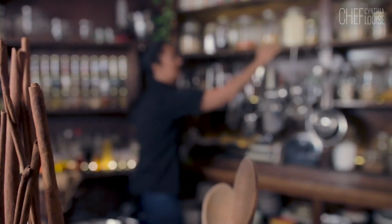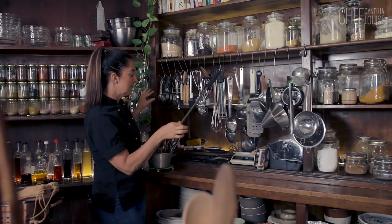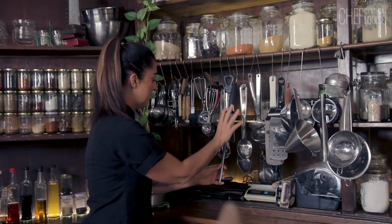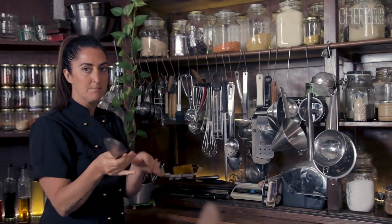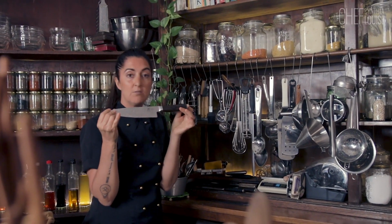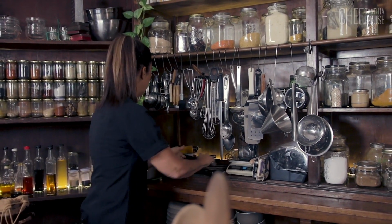Now, one of the key things here is a knife sharpener. It's really important. It's a diamond head steel, and I have it hanging there, and every time I cook, I always sharpen my knife, and I encourage you to do that. So a diamond head steel and a really good quality knife, like a Damascus steel, which is a Japanese knife, right? Super important, and it just creates so much ease in the body when you've got a sharp knife. So I always have that sitting right there so I can grab it.